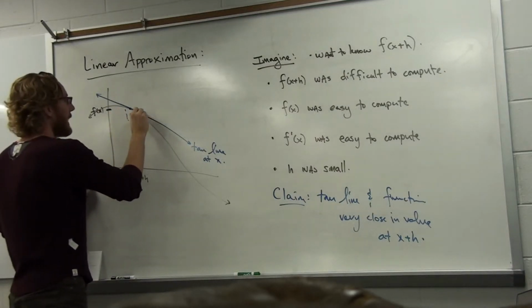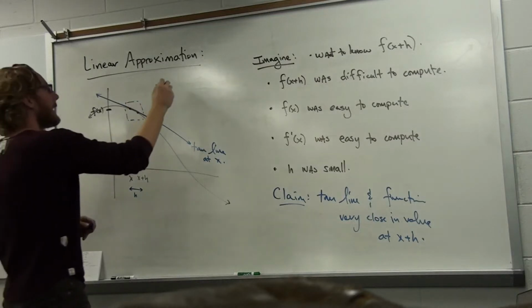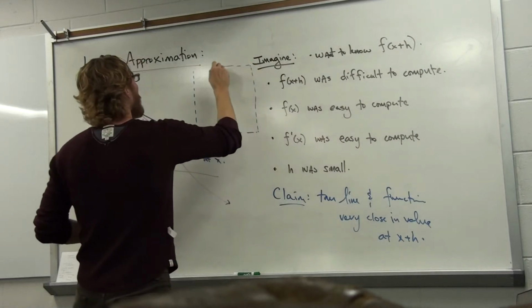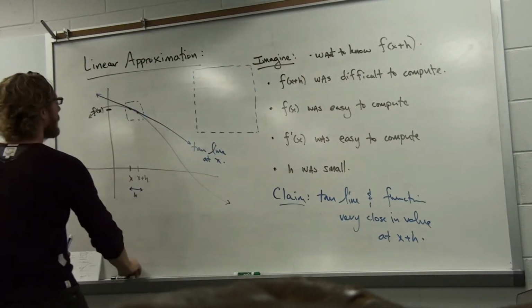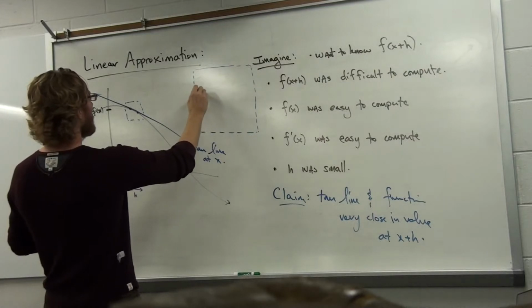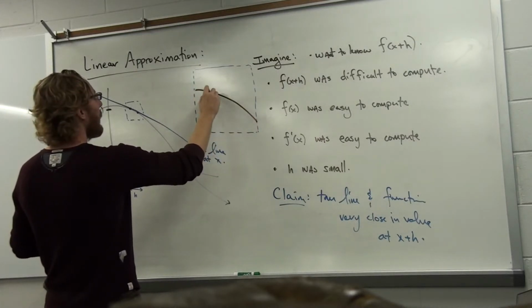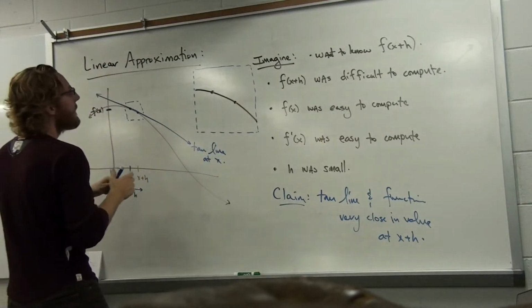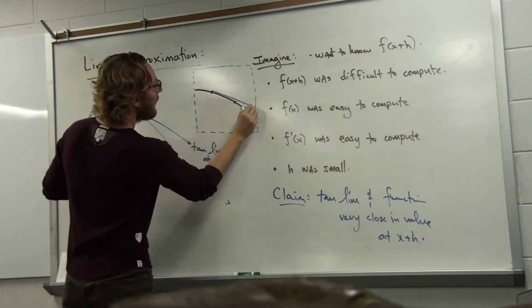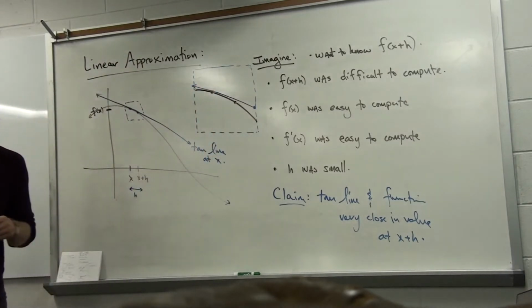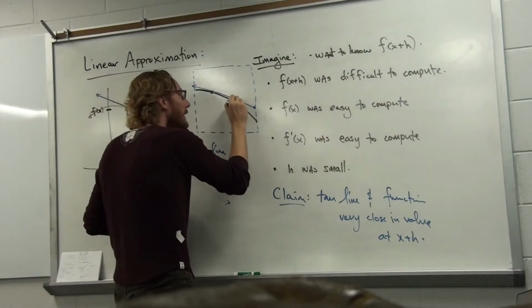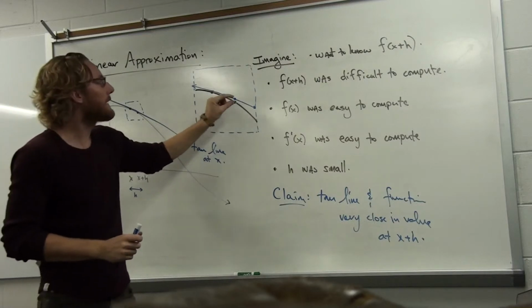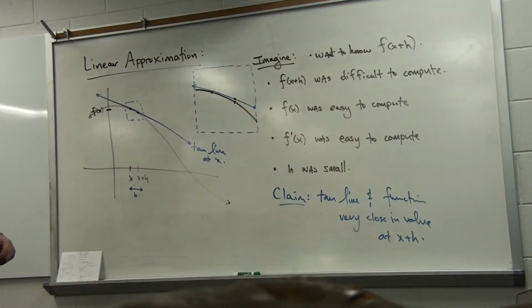Let me zoom in on this, because it's actually kind of difficult to see without zooming in. So let's imagine we've now zoomed in on that box. Our original function is coming through like this. Our point at x is right there. Our point at x plus h is here. And our tangent line is coming through like so. Our tangent line at x plus h has a value, and that value is really close to f of x plus h.